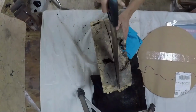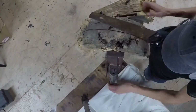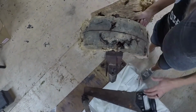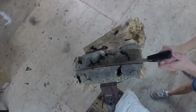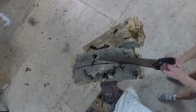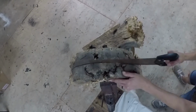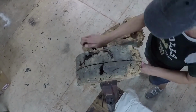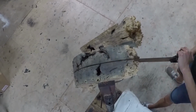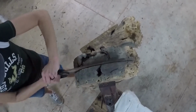So I started off by cutting a rounded-out piece. It barely fit on my bandsaw, and I had to cut those two pieces in half, and this wouldn't fit in my bandsaw, and I didn't have any other saw at the time. I do now after this mess. I finally bought a good handsaw, but anyways, I was afraid. I have a Sawzall and I used it towards the end, but I was afraid because a lot of places on this were very brittle and very crumbly, so I was hoping to not have to use any power tools that could possibly rip those pieces off. So that's why I'm doing it kind of the hard way.